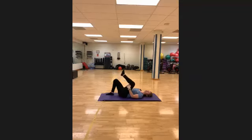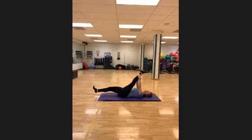Release. Extend that left leg straight up towards the ceiling once again. Hugging on the back of the leg where you like. And if you want to advance this pose, you can also extend that right leg straight out. Just keep the toes nice and flexed, driving through that right heel. Again, always be patient with your body. Flexibility is a journey. Accept where it is at on your mat today and just show it some love.